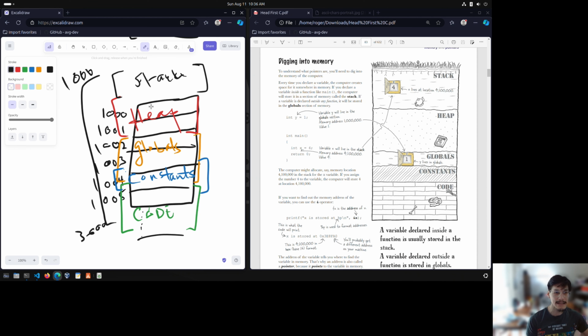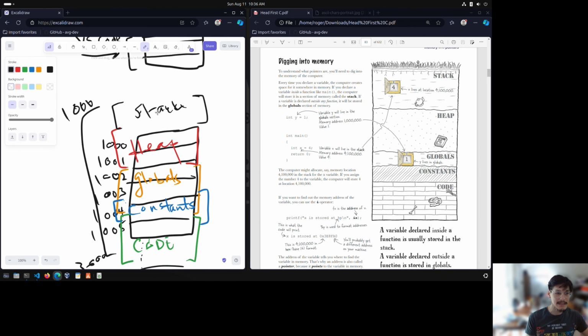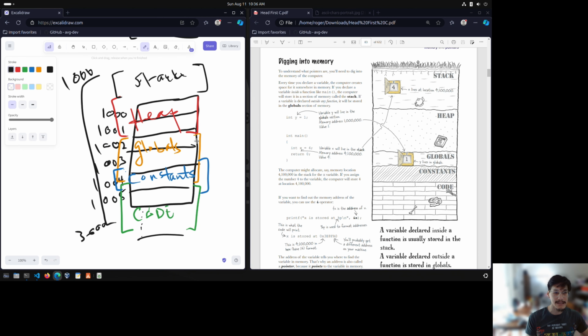So we go from our overall physical memory, zooming into just the section we care about, our app, and if we further divide our app into specific sections of memory, in each section we also have our own cubby holes. That's where the cubby holes exist.